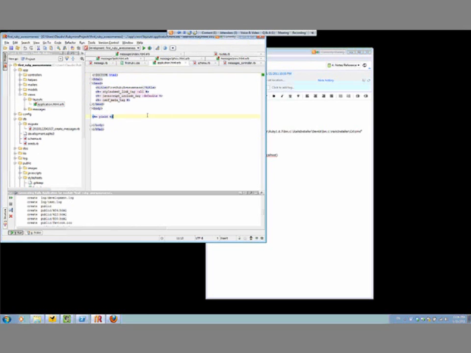Oh, I see. Right. And so what this is saying is yield the contents of the actions and stuff here. You can also have different sections, so you can have a yield and pass in the symbol. So you have different regions, if you will. Again, I'm using some composite WPF thing. So this is like your default region, but there's other regions you could specify by the exact name. I see. And so here, if you look at the top, it's saying style sheet link tag all. So it's going to find all your style sheets in that folder and link them. So we don't have to do any more work. It's just going to find it and put it in there.